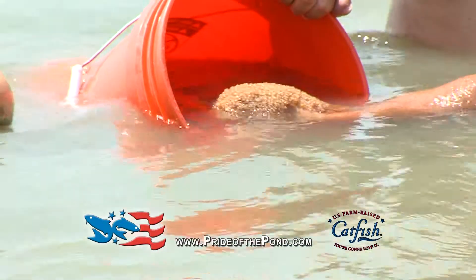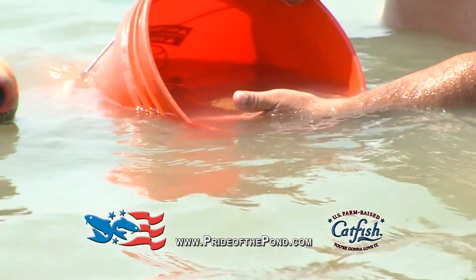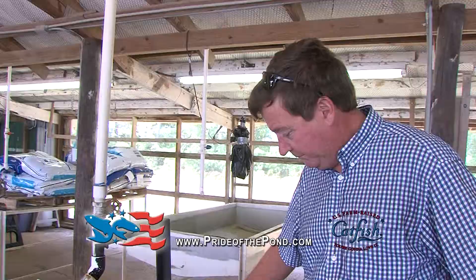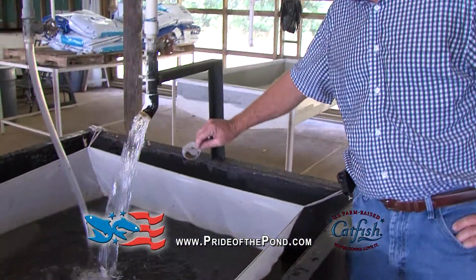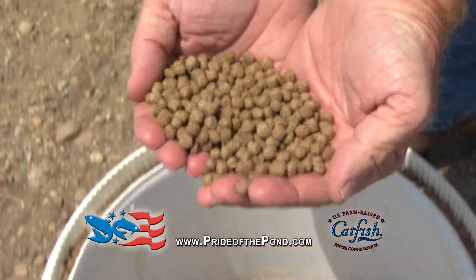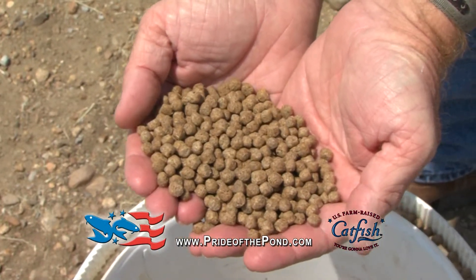The product that we're producing as an industry is a much healthier product. The fish that we raise are raised on this farm. We go in and rob the eggs from under the mating pair and take them to the hatchery to artificially hatch them. It takes about eight days for them to hatch and get them feeding on the surface. The feed is an extruded product made from nearly all vegetables — soybean meal, corn, vitamins, and some meat, bone, and blood meal.